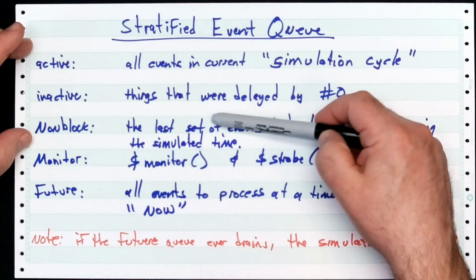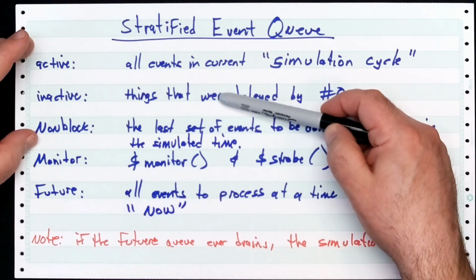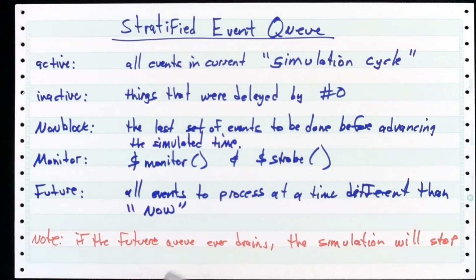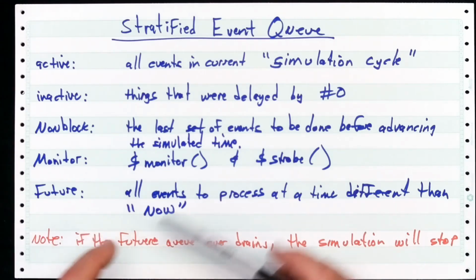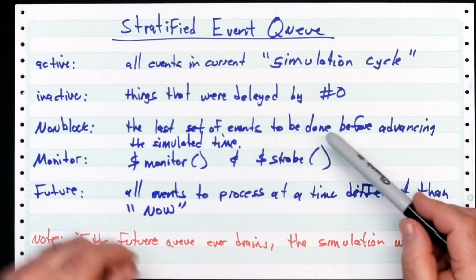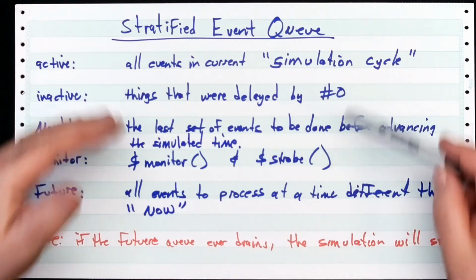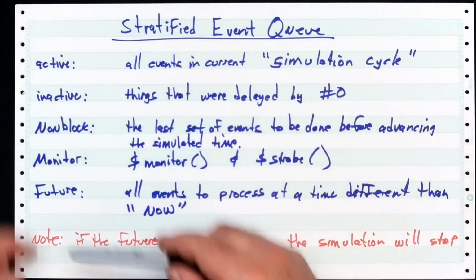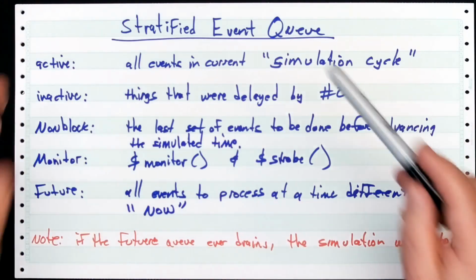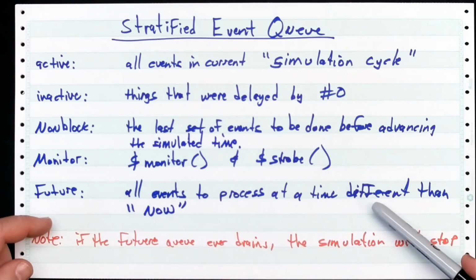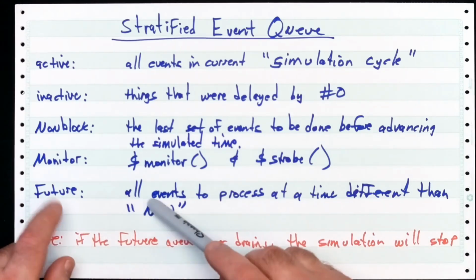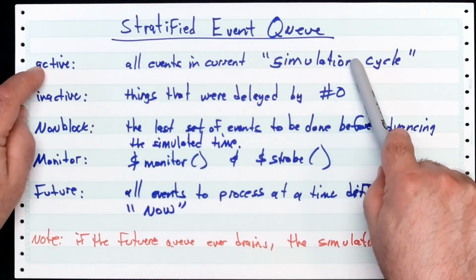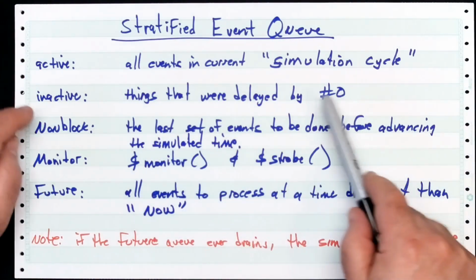This all represents work that has to be done before the clock advances into the future time, which leaves us with the future. Down here, if you say #5 or something like that, you're saying wait 5 clock ticks and then do something. Well, when that happens, you encounter that. What you do is you take the list of work that needs to be done, you move it down here into the future list and say wait 5 ticks before this is done. And then you go back and finish running anything else in the active list that's still there, along with all the inactive stuff.